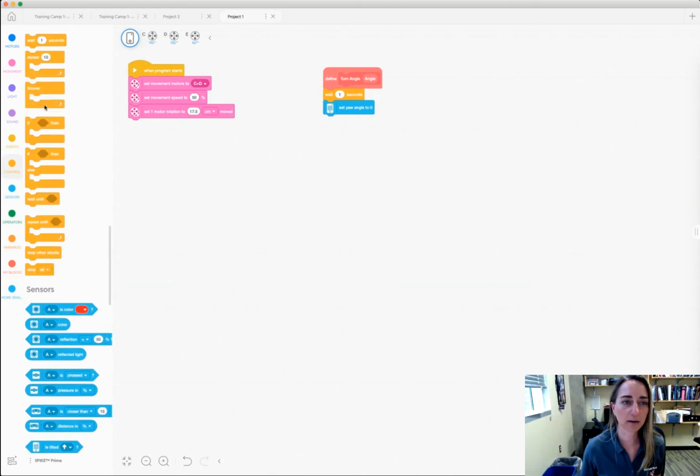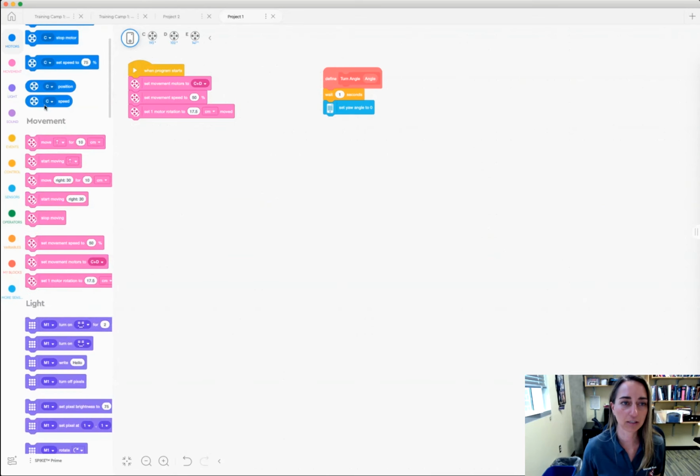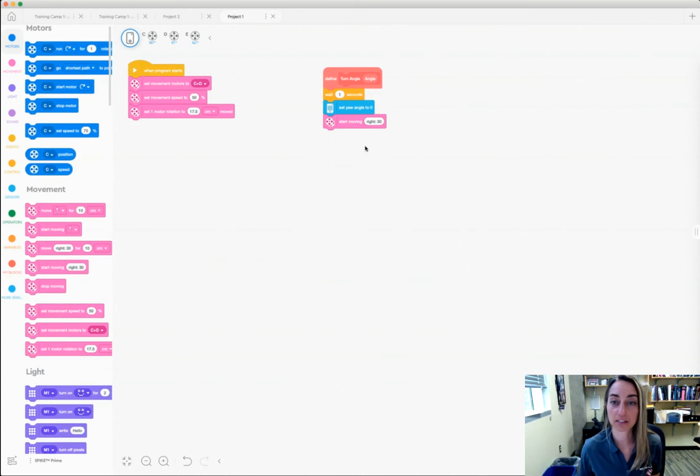Okay, and then I'm going to tell my robot to do a tank turn. So that means it's basically going to turn in place and it's not going to move at all while it's turning. I'm going to select this start moving tab, and this one I'm going to be able to change this setting here. If I want to do a tank turn, I can do that to the right by setting it all the way to 100 to the right, or to the left by setting it all the way to negative 100. Again, you can experiment with what happens if you don't have this all the way at 100, and you can see how your robot moves in that case.